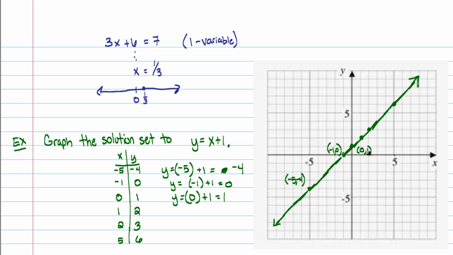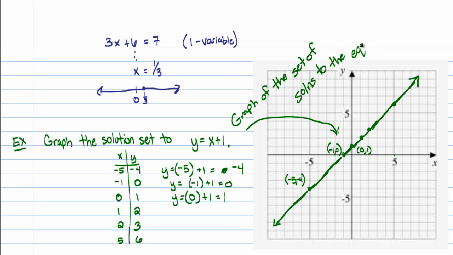So I guess that our interpretation of it, this line being a graphical representation of all the solutions to this equation, is correct. So whenever somebody says in algebra to graph the equation, they're really meaning that you're going to graph the solution set. So this is a graph of the set of solutions to the equation. This is all my shorthand, by the way. EQN is the equation, SOLNS is solutions.